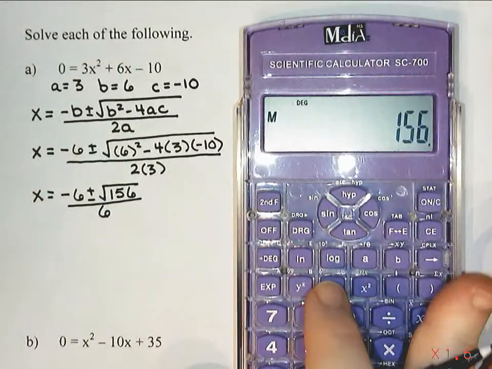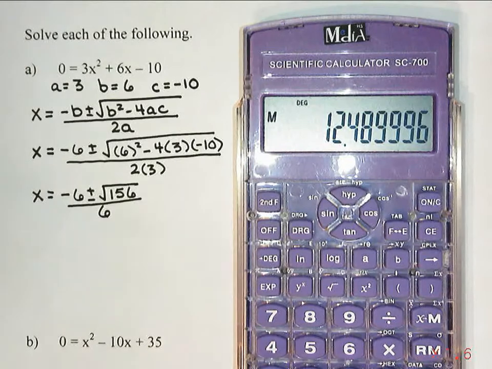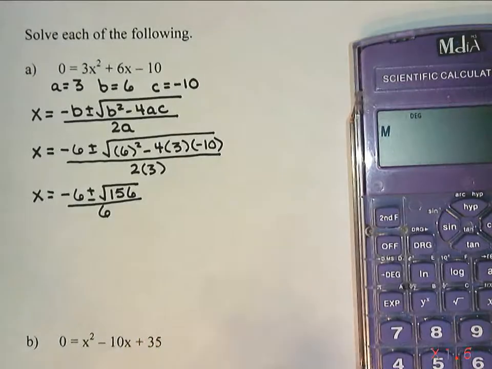Now, the square root of 156 is not a very nice number, and I really would not want to have to keep writing that decimal down all the time. So there's 2 types of answers we can get in this question. One of them is something called an exact answer, and one of them is called an approximate answer. And you're probably more familiar with the approximate answer, so I think that's the one we will do first. An approximate answer is one that has decimals that need to be rounded.